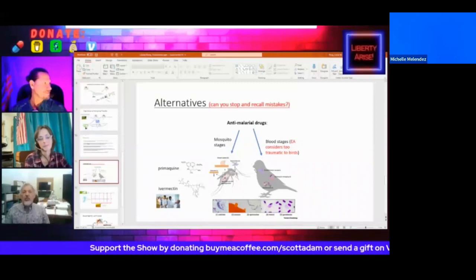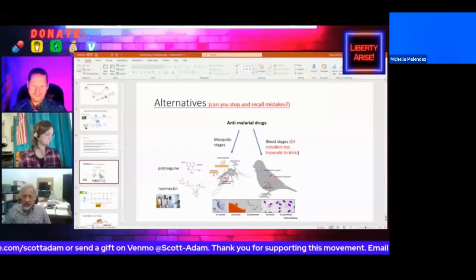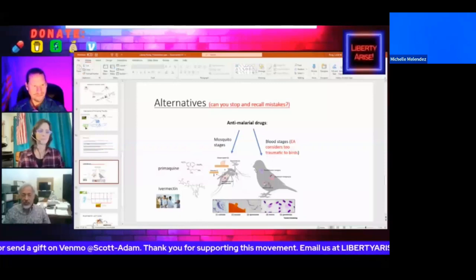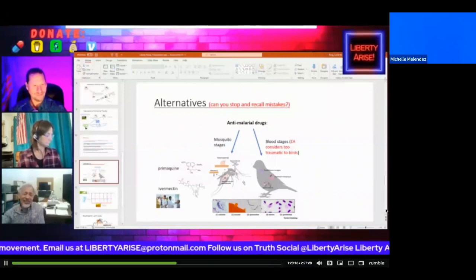That was their use of the anti-malaria drug. And I agree. If that's the way you're going to use it, then I'd list it way, way, way down in the appendix. The appendix of appendices, because that's just too much trauma, diagnosis, and treatment of the birds. We do that with humans, but we don't do it with birds. So why can't we just treat the mosquito?